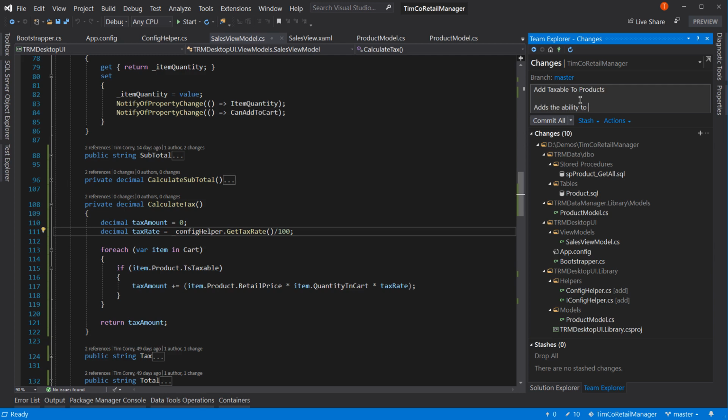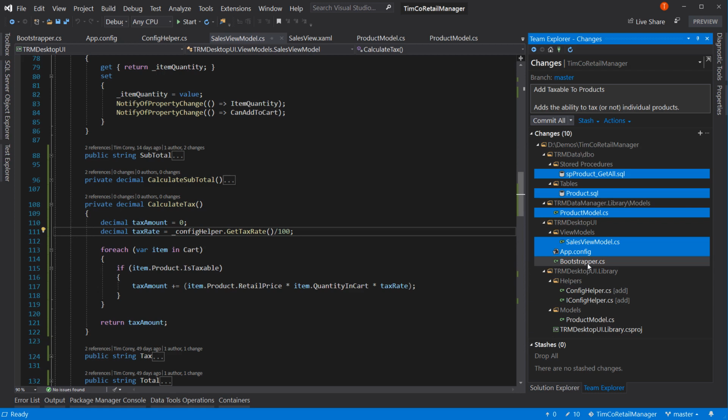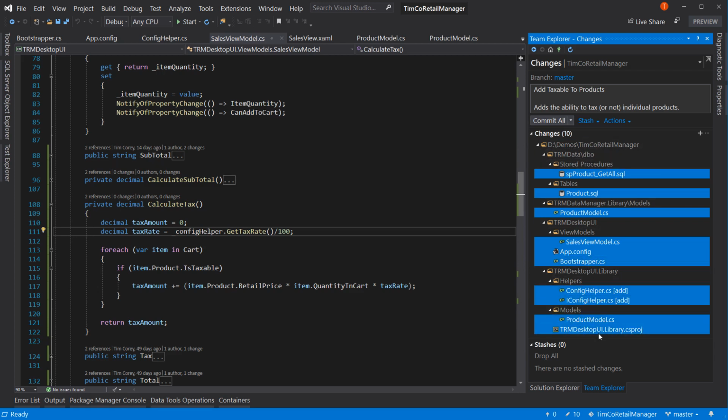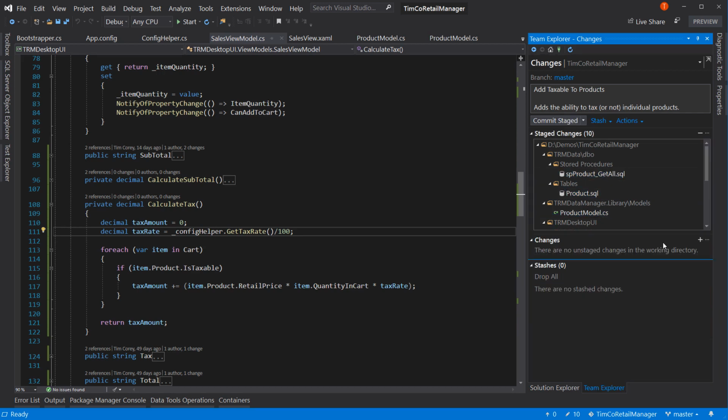Adds the ability to tax or not individual products. Close enough. And then we'll add everything essentially. So I can select everything here, or I could have selected the highest level and just hit add. I prefer to add things manually like this for staging. That way I don't accidentally add something I shouldn't.